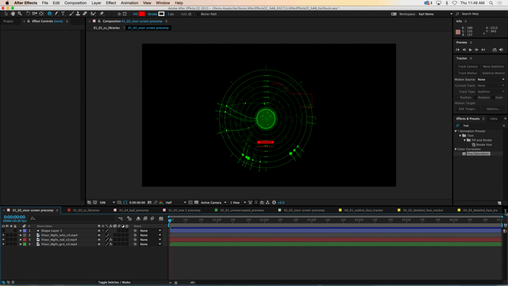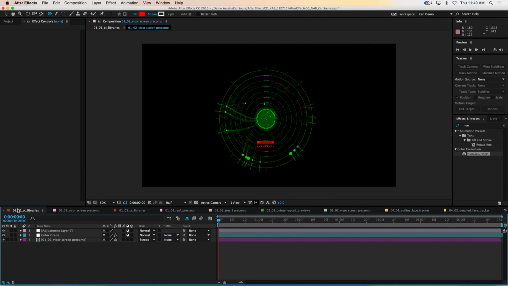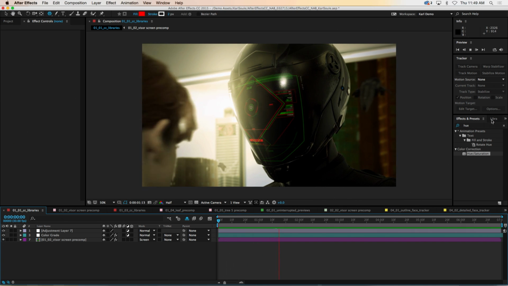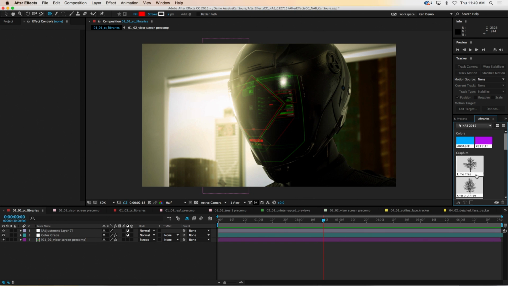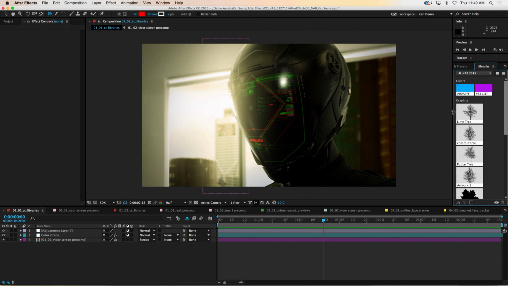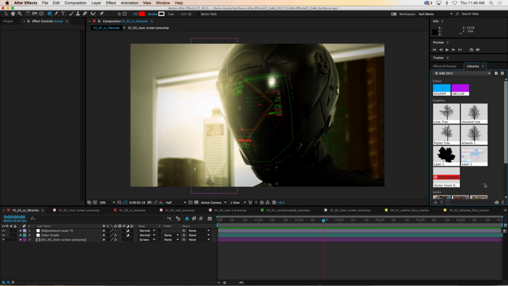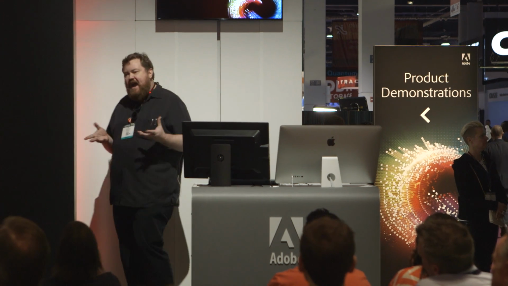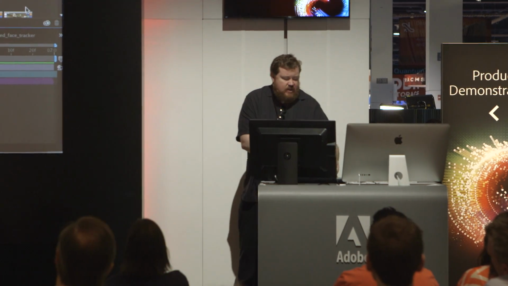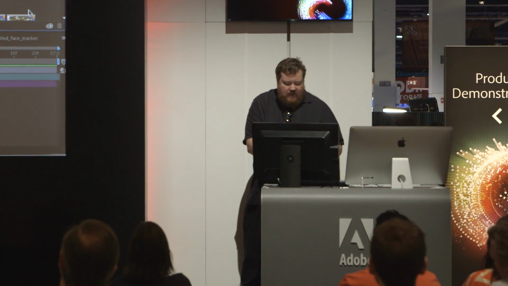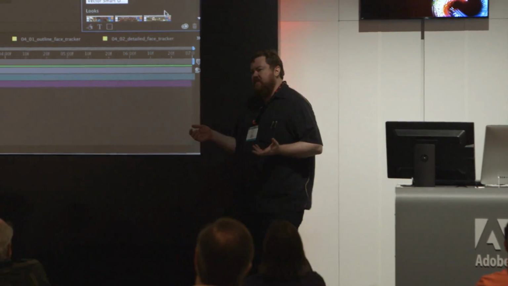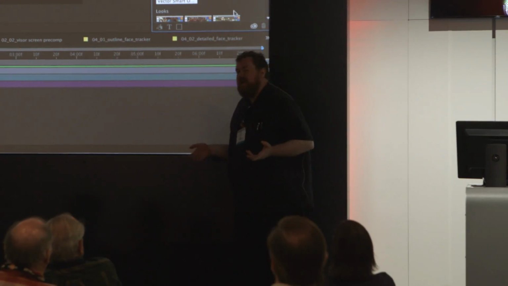But what I want to do is show you one more feature before we get to my favorite feature of all time. We're going to talk a little bit about libraries. Now, the concept of libraries has actually been around for a bit. Libraries are basically a way of collaboratively working with multiple people, being able to share assets, and even make your iOS devices, the iPhone, the iPad, part of your workflow. The idea of being creative whenever the mood strikes you.